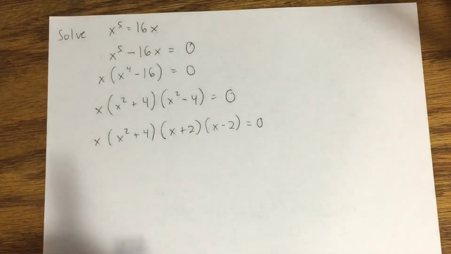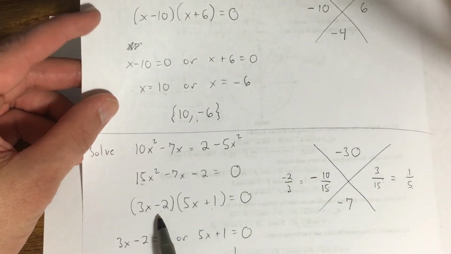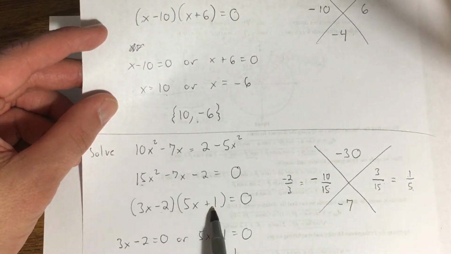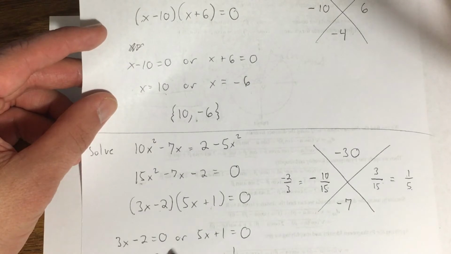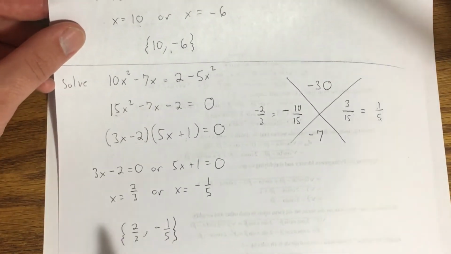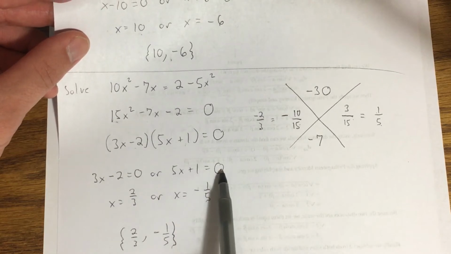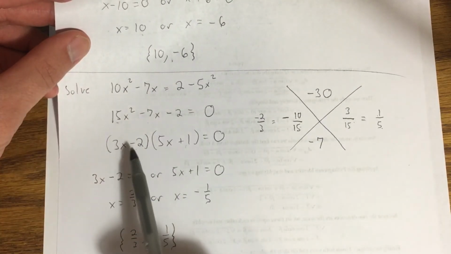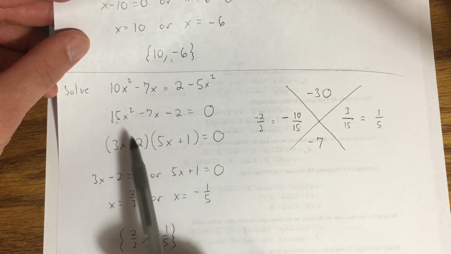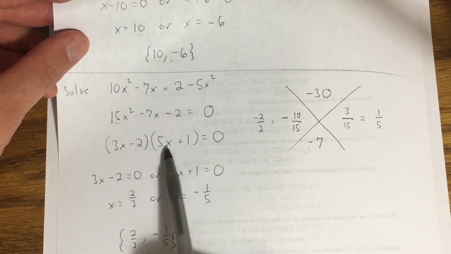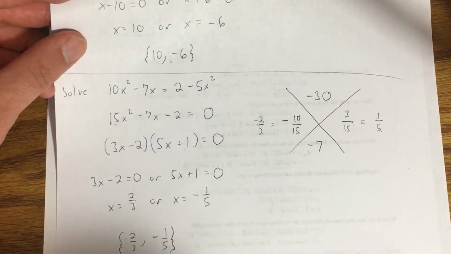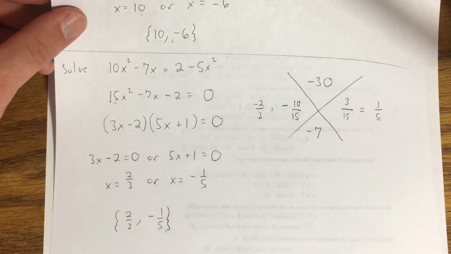Sorry, that's the wrong page. The work that we've been doing from the stage where everything is factored is we were writing each of our factors and setting them equal to 0 and then solving. But once you've done this enough times, we typically skip the step of writing this out. With practice, you eventually get down to this step and you're able to look at this and say, okay, 2 thirds. Okay, negative 1 fifth. So you should be able to start seeing the answer without having to write that out every time.